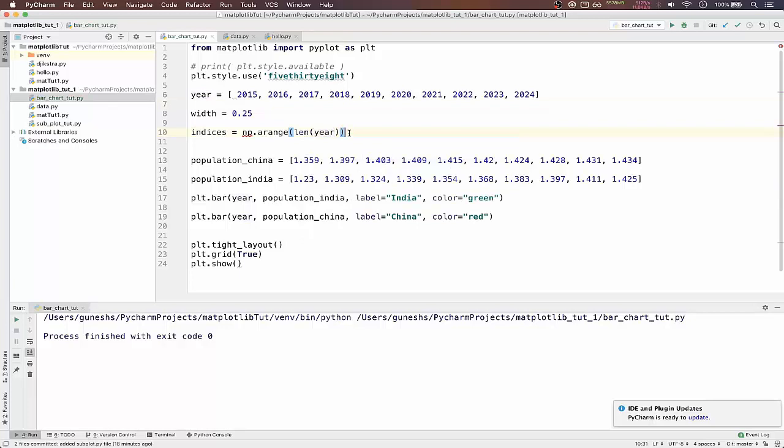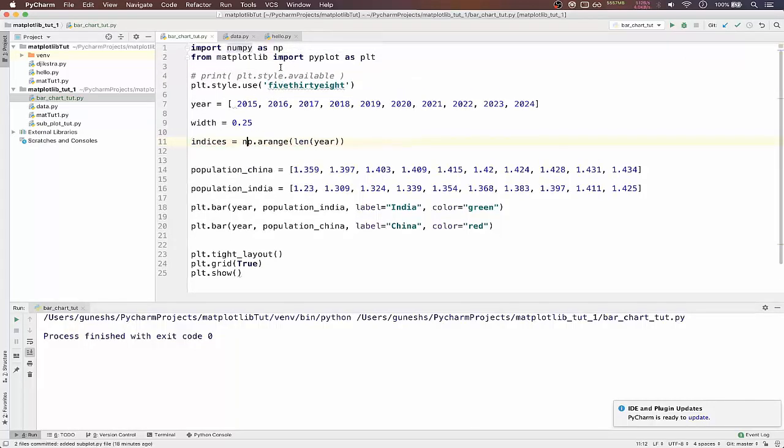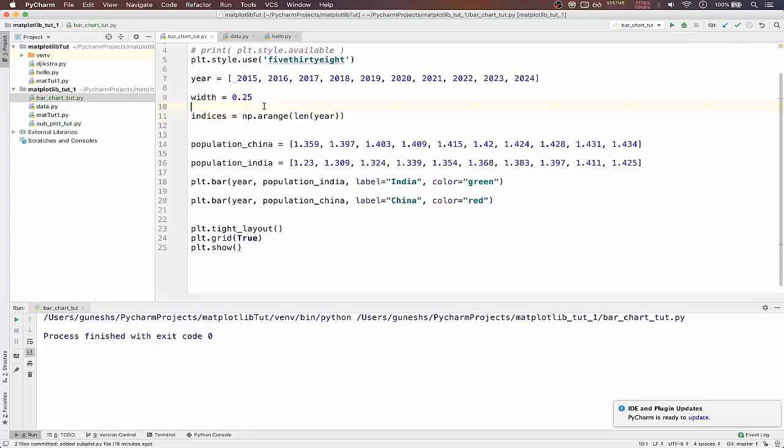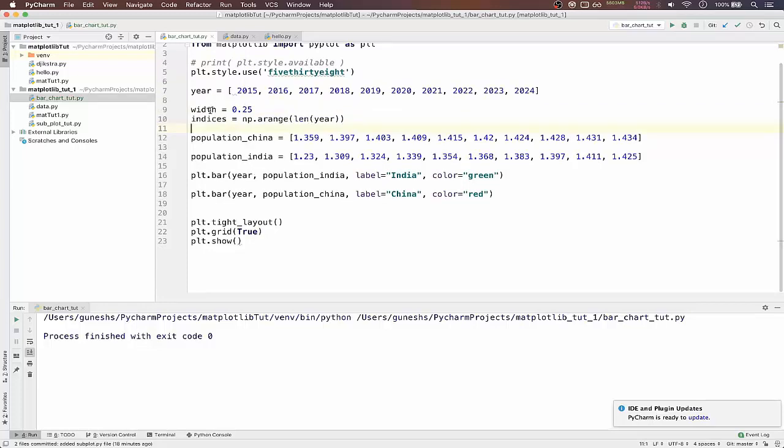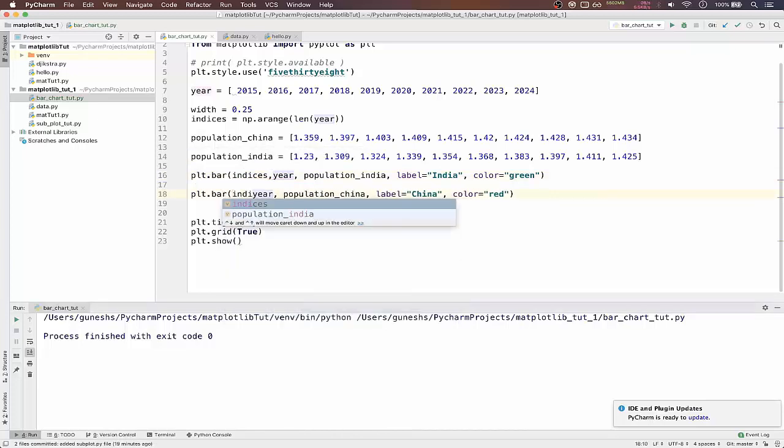So we have not imported numpy yet, so just import it. Okay, numpy is imported, and what we have to do is pass the indices in each and every bar function. So we'll type indices, comma here, and again indices, comma here.